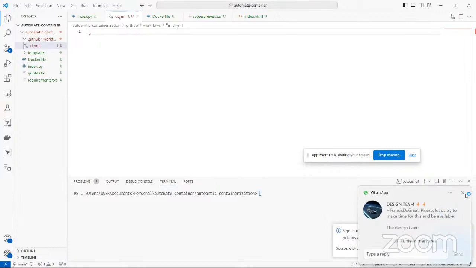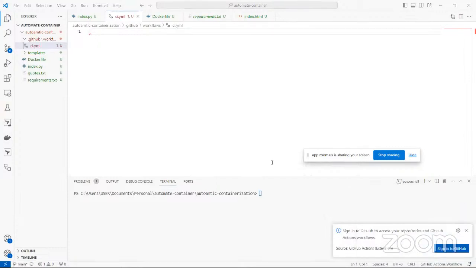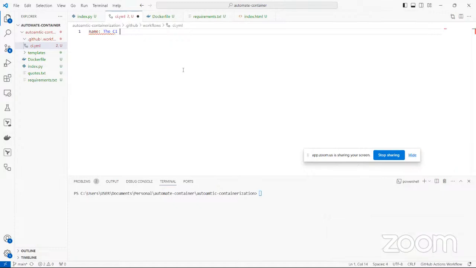Okay, so let me do that. As usual, I say the CI. This is the CI file. Then, do I remember all of these syntax?